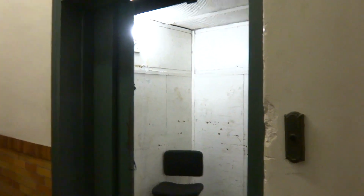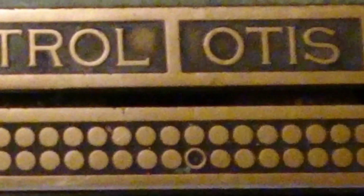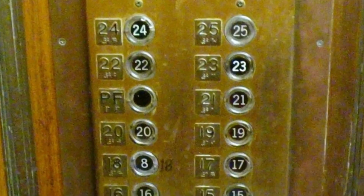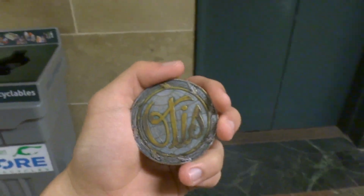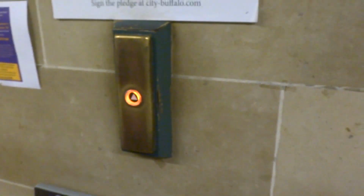All right, so I guess that'll be it. Last are the Otis Autotronic elevators that originally were Otis Signal-Control, but were modernized in the 70s with circle touch sensitive buttons. So here is the last elevator at Buffalo City Hall. This is the passenger elevator at Buffalo City Hall in Buffalo, New York. Otis Touch Sensitive. Circle touch. I have the exact same one like this if I can get it out. There's the service elevator that we rode on. I have that exact same button like this.